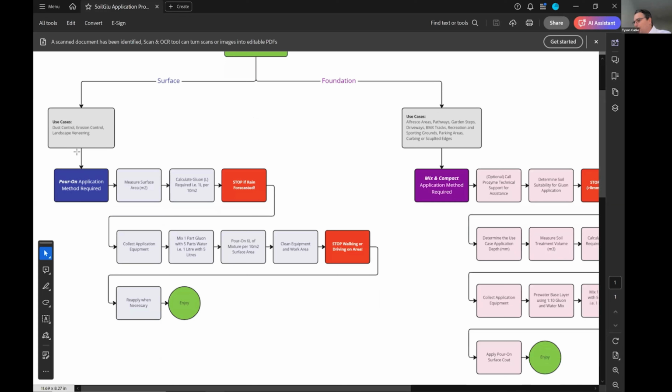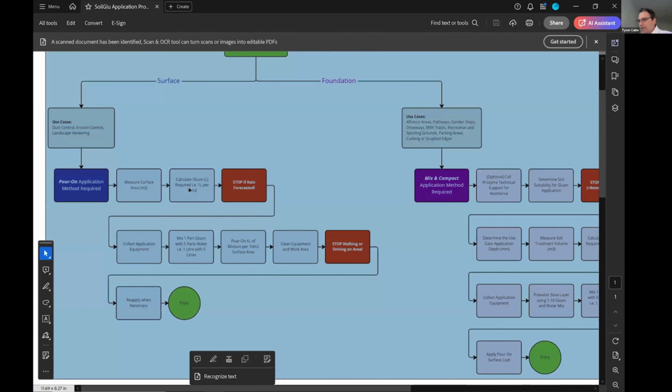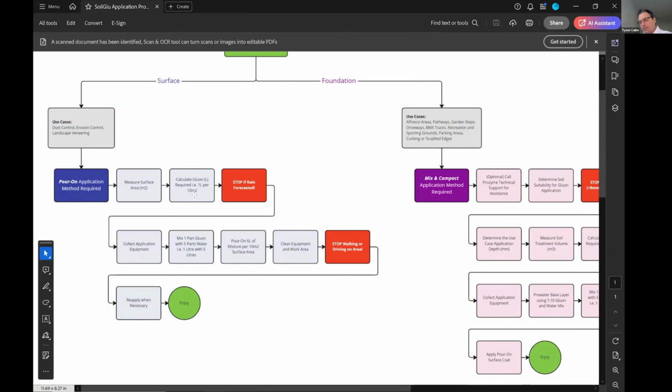So if it's non-weight bearing, it's definitely going to be pour-on. You need to know the surface area. You need to go for roughly 1 litre per 10 square meters, and that's a rule of thumb again. If you've got trouble areas, you might want to add increased application in that troubled area. So if you've got bull dust, or if you think it's subject to more water erosion than it is to dust, then you just need to adjust that. If you think it's going to rain, definitely stop. You need to make sure you get your equipment. You mix it roughly 1 part to 5 of water, and you pour it on roughly one part of the actual ingredient against 10 meters squared, or 6 liters per 10 meters squared.